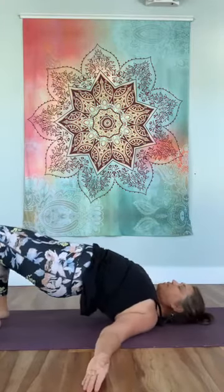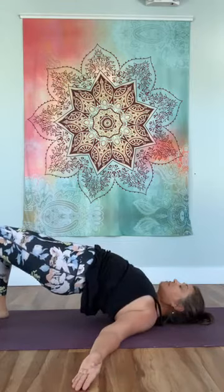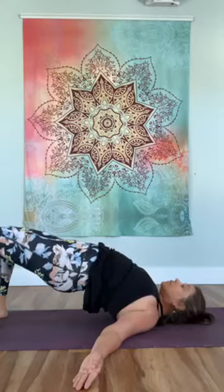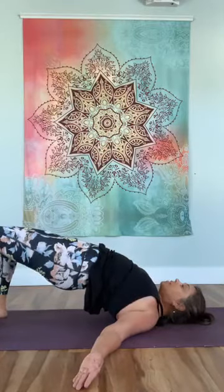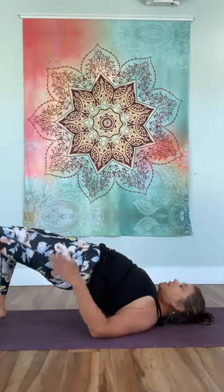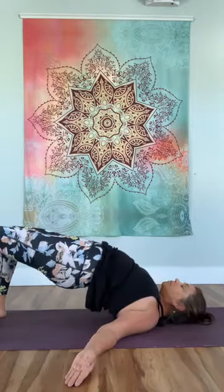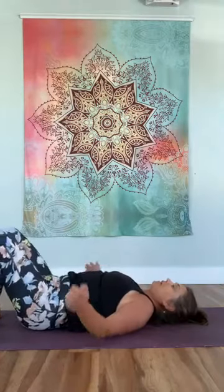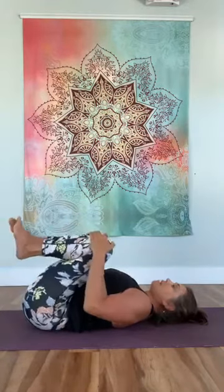Tuck your shoulders in for a nice support of the back of your neck. Lift your chin off your chest and lift. Breathe, breathe. If you get those hips high enough, it's actually a nice hip stretch. And exhale, lower down, 1 vertebrae at a time. Knees into the chest. Let's do it one more time.